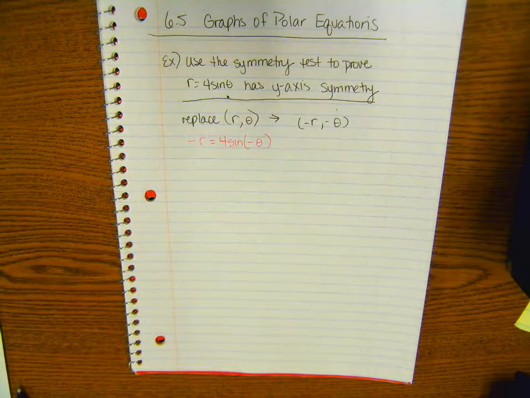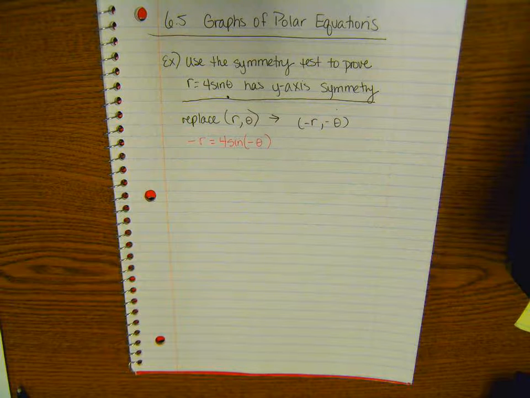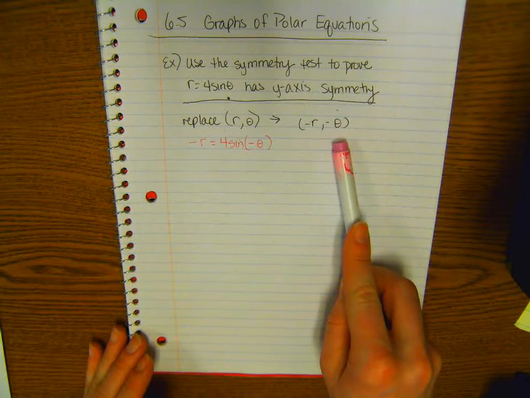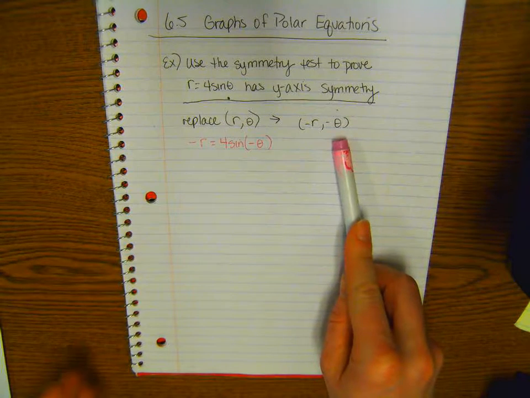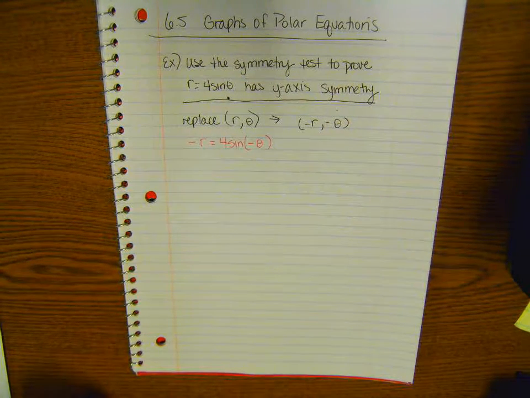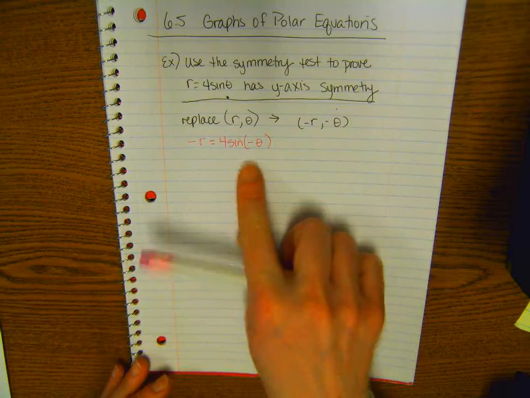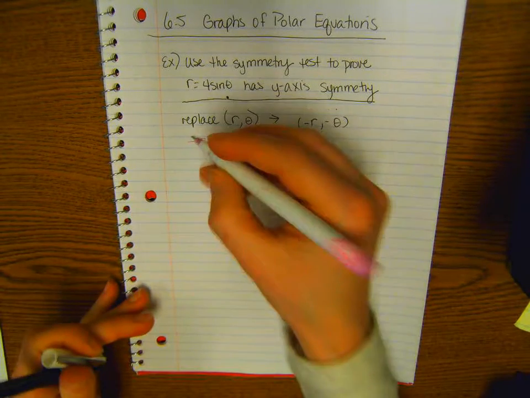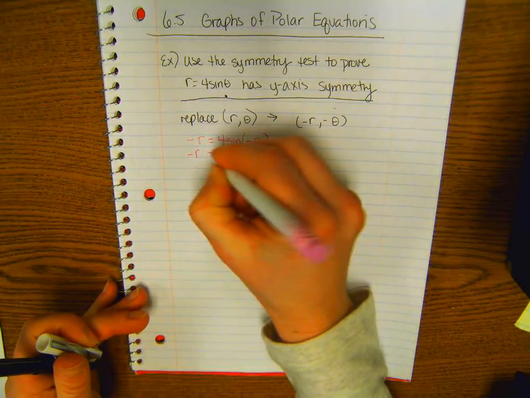Then we're going to use the fact that the function is either even or odd and try to simplify it. So what we're trying to show is if one of these tests works, you're going to be able to show using properties that we can get back to the original function. So 4 sine of negative theta, sine is odd, so how could I rewrite that? Negative sine of theta, right? So I'm going to just pull that all the way to the front.